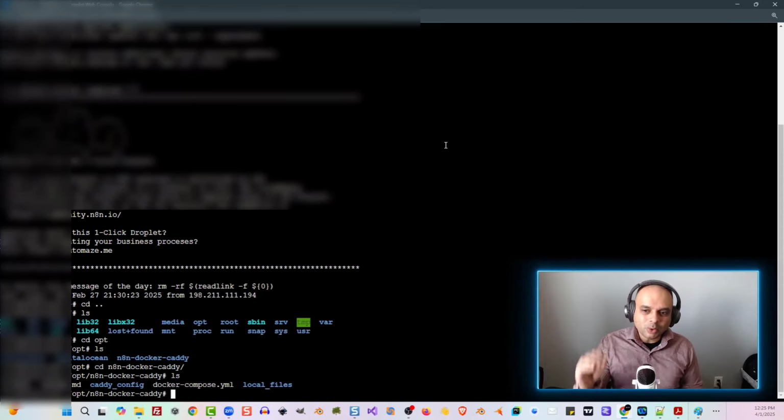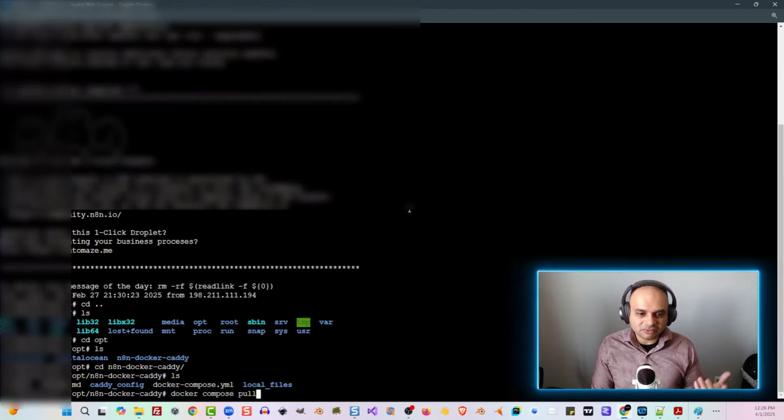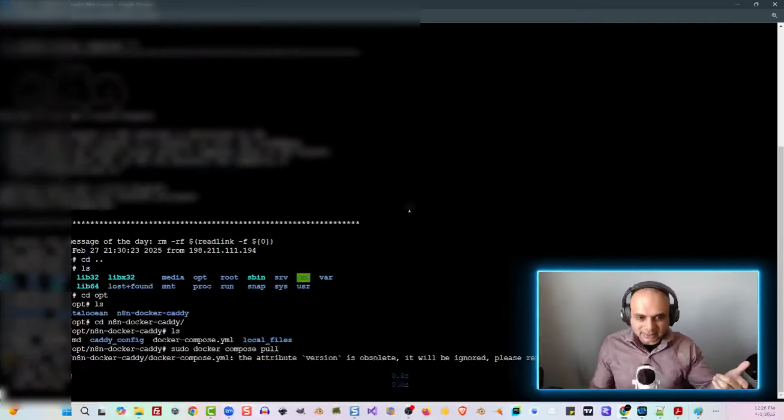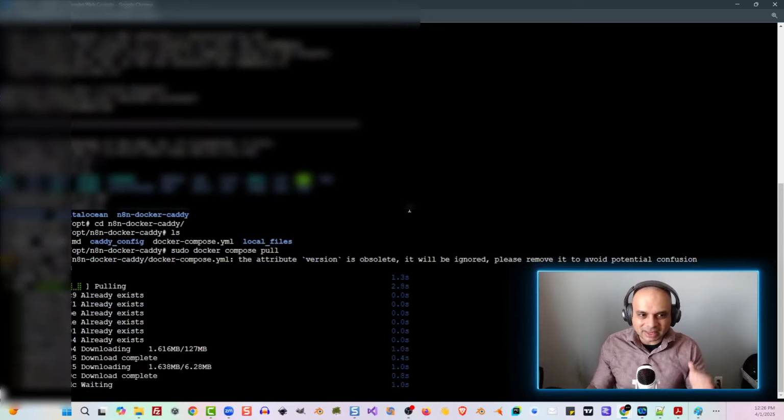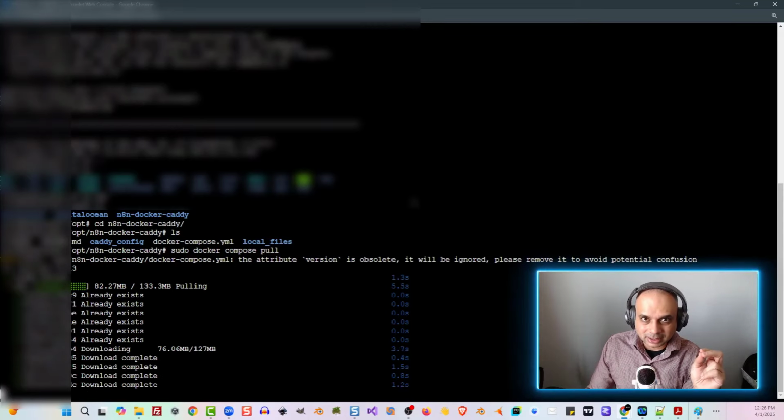At this point, we need to upgrade the entire Docker image. To do that, we're going to be using a special command, called docker compose pull. Now, if you're not on the root account, then you would type in sudo in front of that: sudo docker compose pull, or docker compose pull. When I hit enter, it's going to start updating everything, including my n8n installation. This is an important step. You cannot miss this step, so make sure that you do this first.